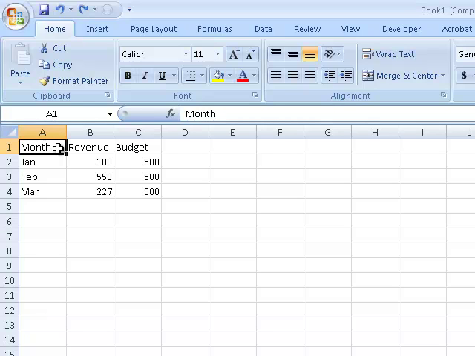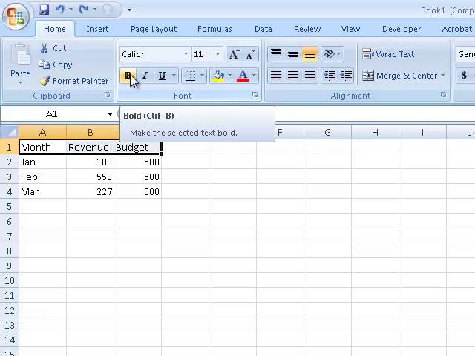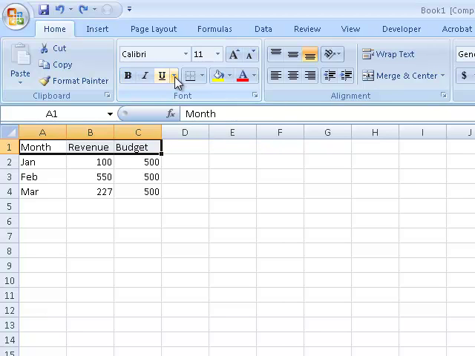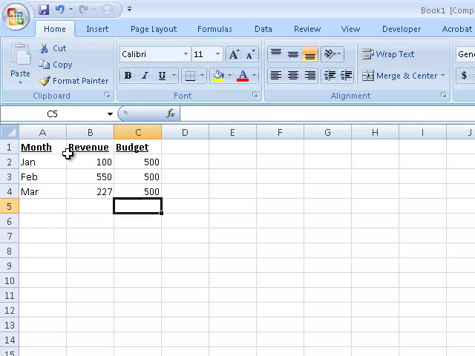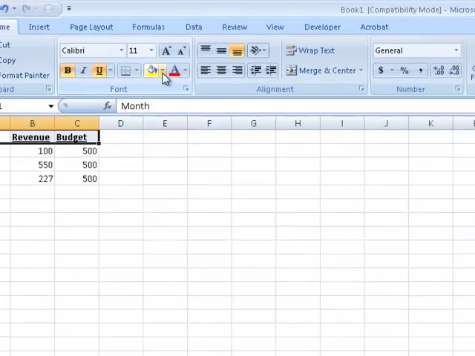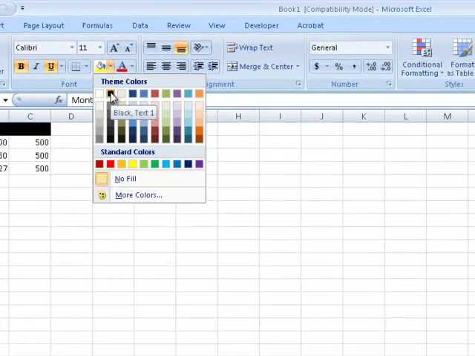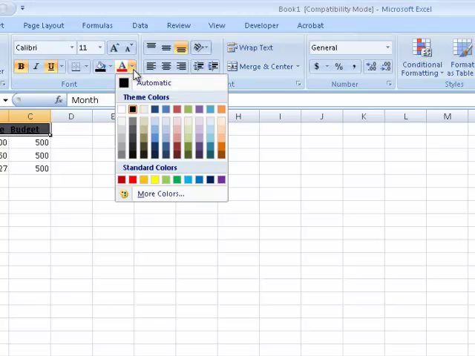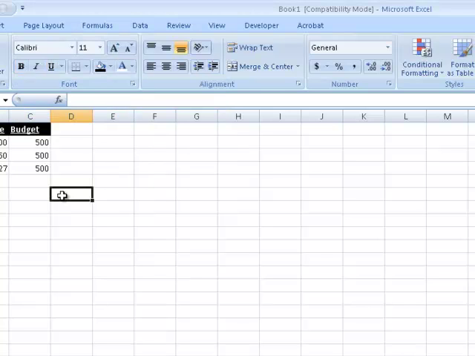I'm going to show you how to format these cells so that your header row that contains your column headings looks a little bit different from your data area. This helps separate things for the humans, but it also helps separate things for Excel. So we're going to highlight what we want to change, and then we're going to use the formatting buttons here to make it look a little bit different. Bold and maybe an underline. That's great, but we want to differentiate it even further. We want to turn the cells black and the text white. So we're going to use the fill button here to turn the cells black. Don't worry, the text is still there. We'll turn it white and it shows back up.